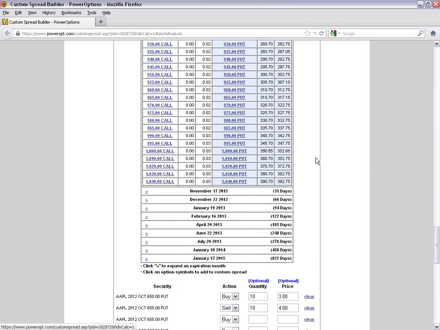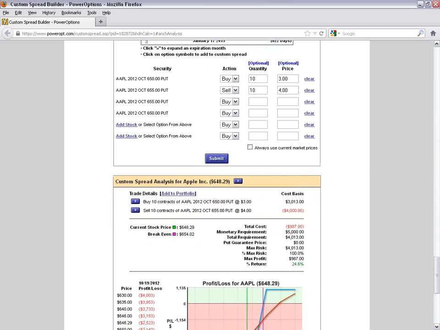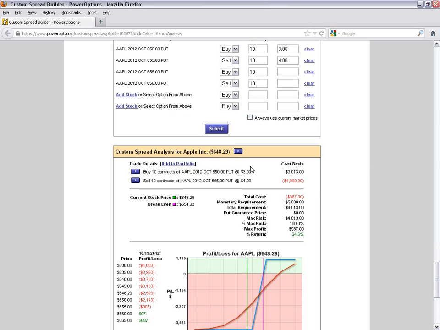All right, let's go back. What did that do in my six-block section? It put in again the 655 put and the 650. Now what would I be doing here? Well, if I'm liquidating, I'm buying to close the 655 put, 10 contracts, and selling to close the 650 put that we opened. Again, keep it at 10 contracts. Okay, so let's submit that first.